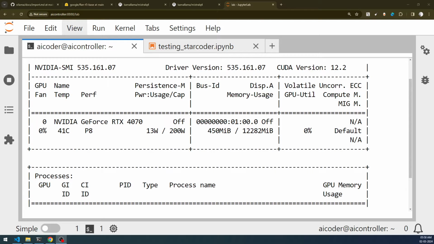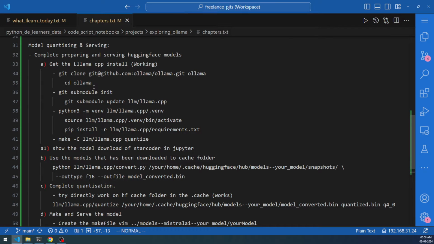In this video, we are going to dive into preparing a model for hosting and serving in the Ollama ecosystem. In order to make your model be served through Ollama, you have to do a couple of things. You have to first of all convert the model to GGUF, quantize that model, then create a model file. Using that model file, you have to upload that to the Ollama namespace. All these processes have been explained here.